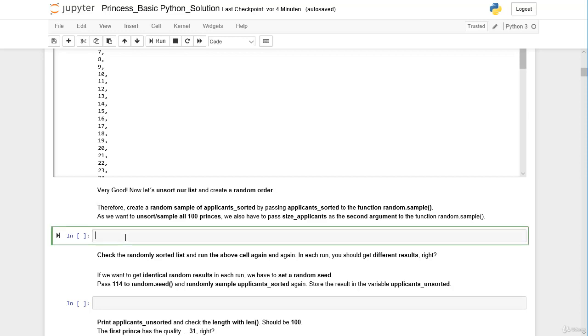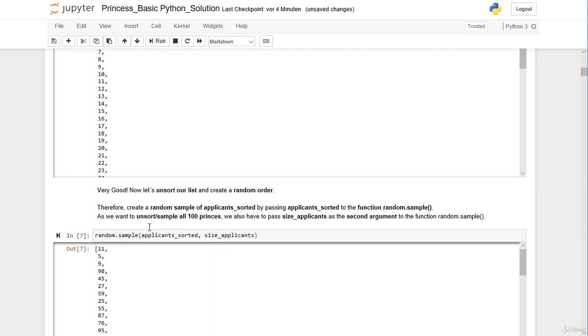Alright, so let's start, and we have our random.sample function here. Inside the brackets we are passing our list, so it's applicant sorted. And we are passing the size of our applicants, so we have 100, and let's see what we get here.